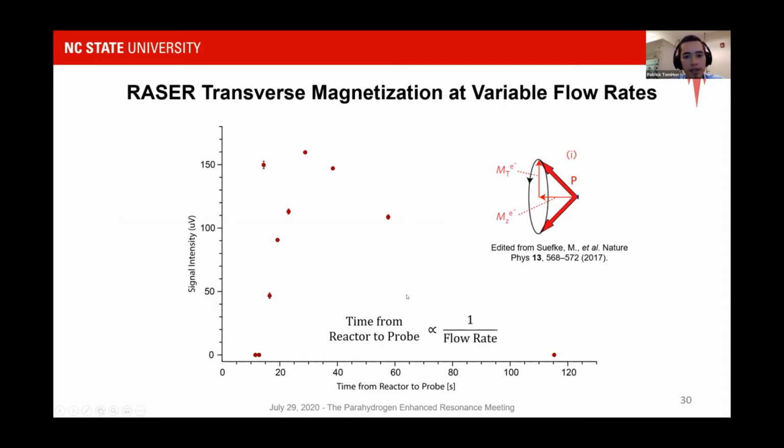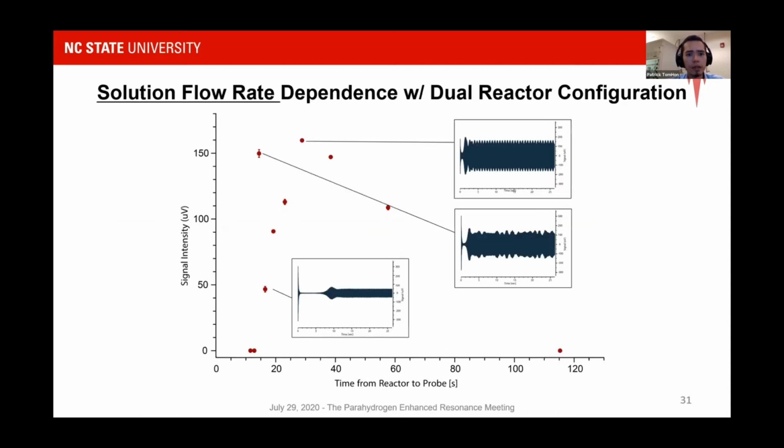Parameters that impact this transverse magnetization include relaxation, obviously, with lower flow rates, residence time in the sensitive volume, and also residence time in the reactor, the amount of time that polarization is actually building up. At 2 milliliters per minute, we observe a maximum in our transverse magnetization, which decreases for the most part to 3.5 milliliters per minute, where we observe no RASER effects, then above 4.5 milliliters per minute. However, at 4 milliliters per minute, we have a compounding of nonlinear effects that we're still working to understand. This is probably due to a minimization of relaxation, but also fast transport of highly polarized material into the coil.